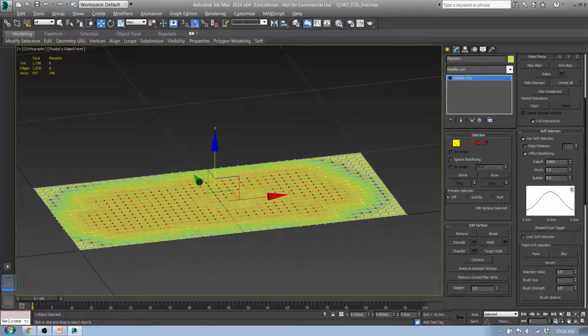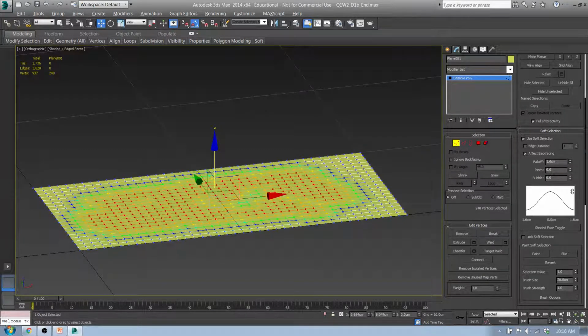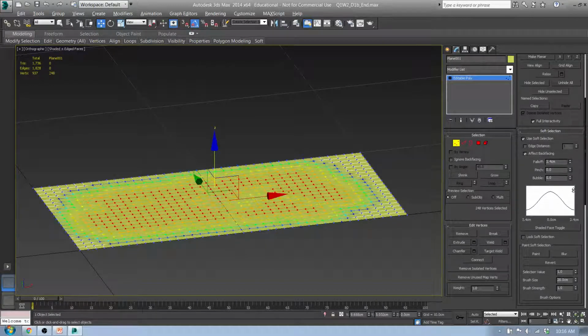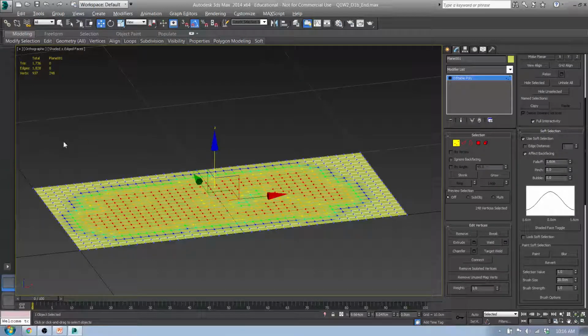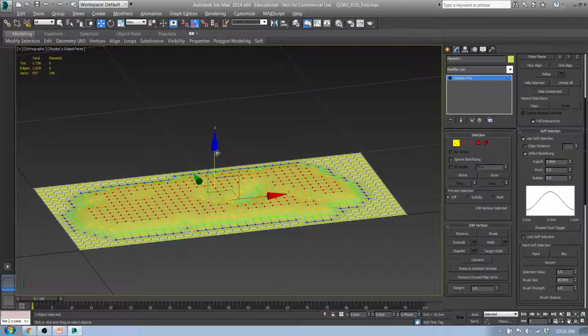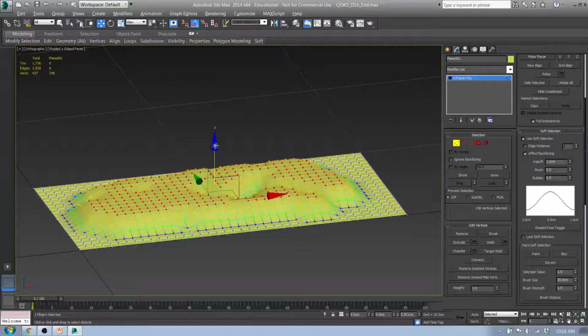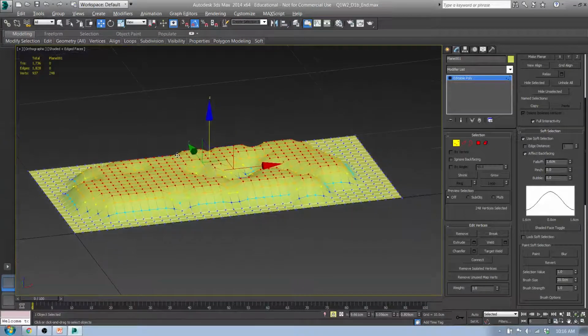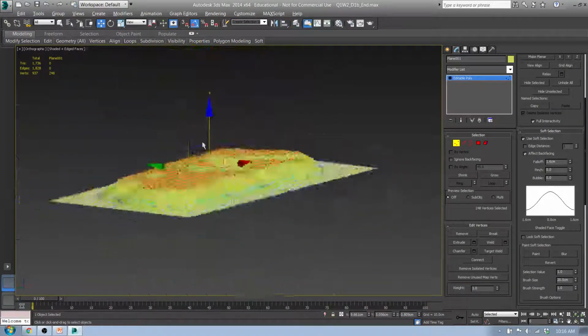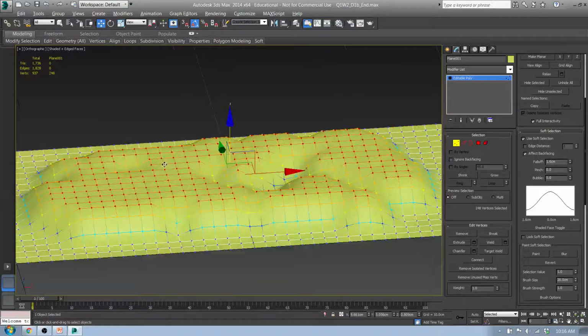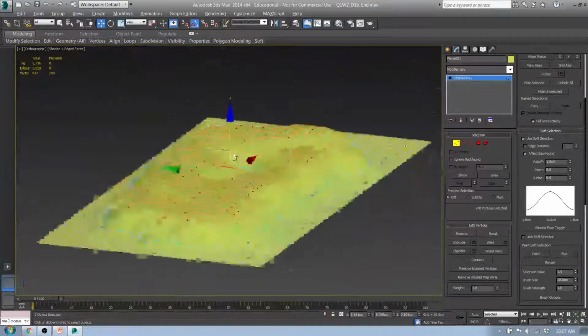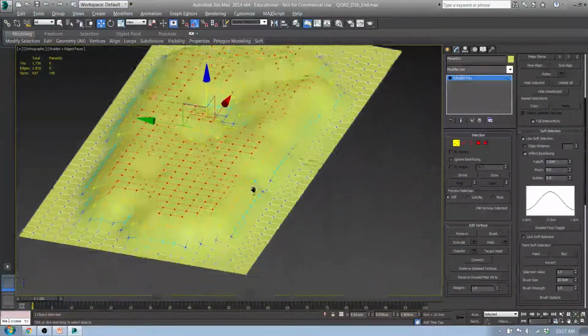Notice as I crank it down, the colors start changing. I want it so that the blue is inside and that we're not affecting any of the outside verts. Once that's done, I'm going to pull up just a little bit. All right, see how that's a lot more rounded and natural? This is going to be important when we end up doing our island. Okay, so this sort of smooth transition only happens through here.